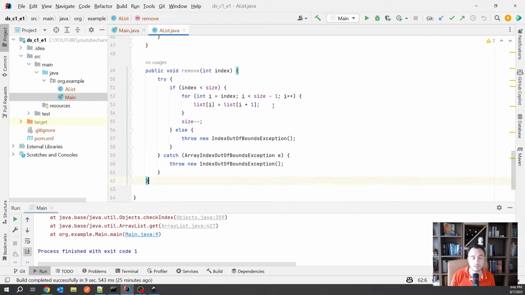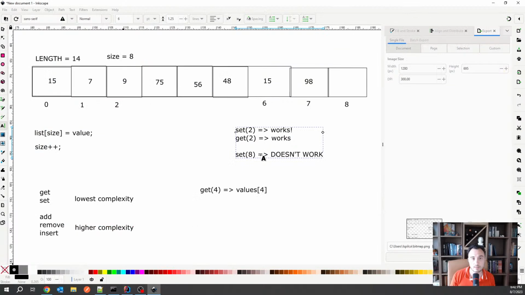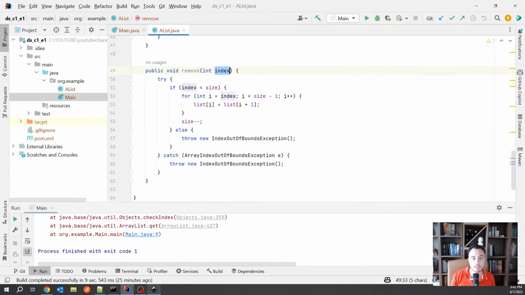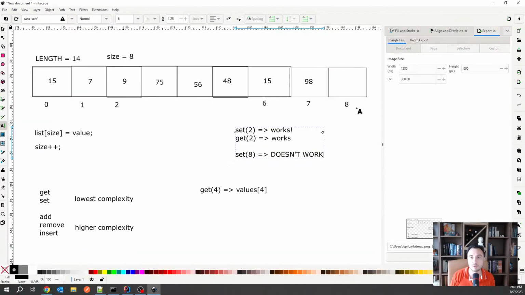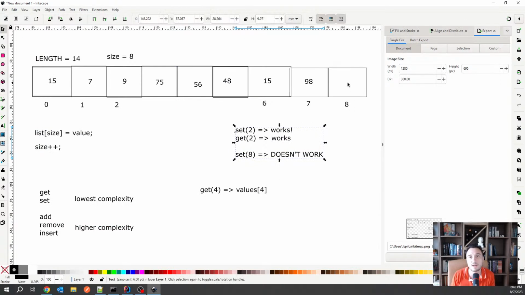It looks fine. Now I will explain it line by line. To remove the value from a specific index, this sketch is the easiest to understand. It means that if you try to remove value 8, it will be an exception because the value at index 8 doesn't yet exist in the collection.